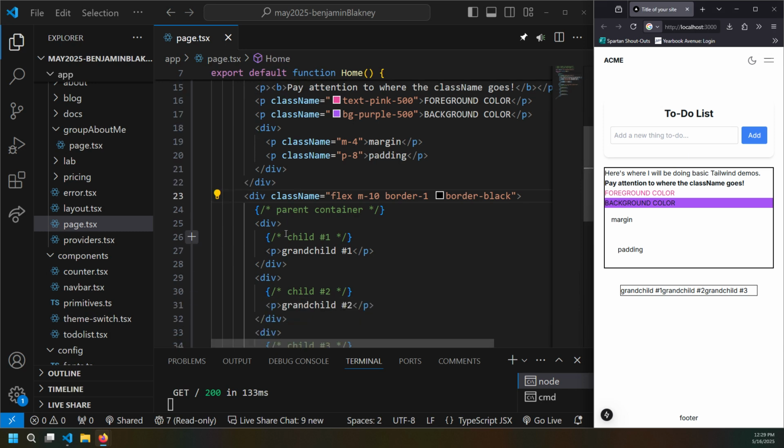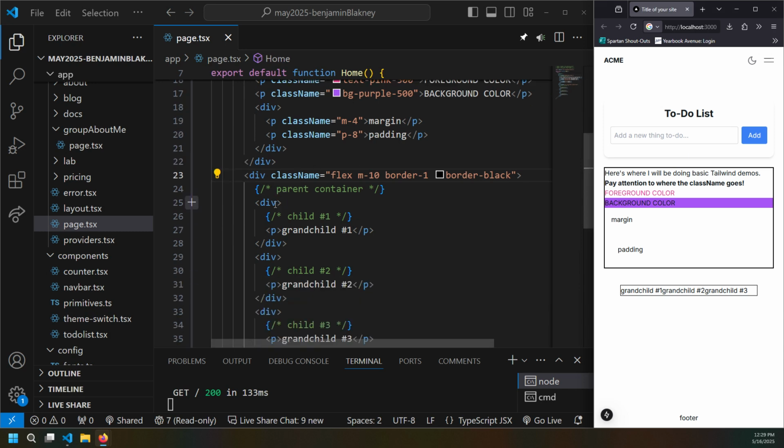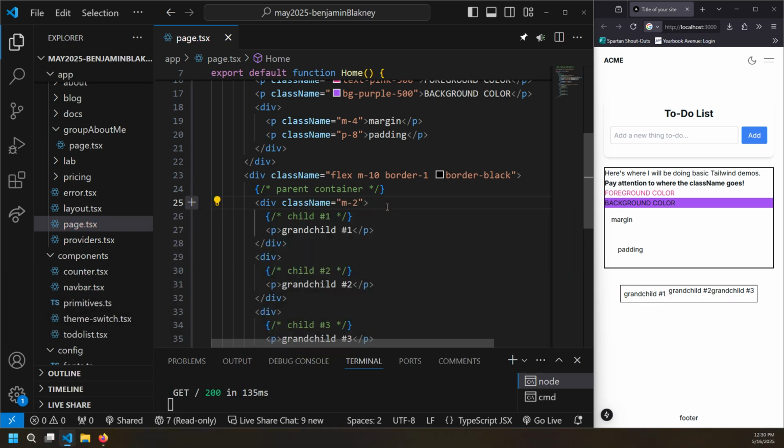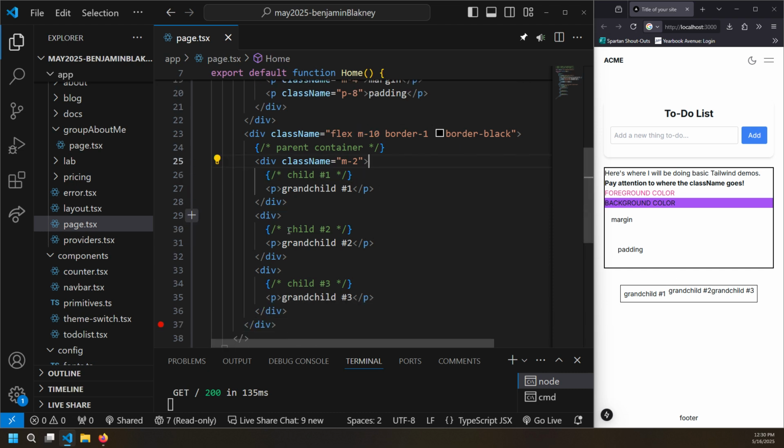If I add margin to each of the children by going into the child div start tag, giving it a class name of its own, and then we'll set this to maybe margin 2, that's going to separate grandchild number 1 from grandchild 2 and 3, because child number 1 has a different set of genes and a different set of display rules than its other siblings.